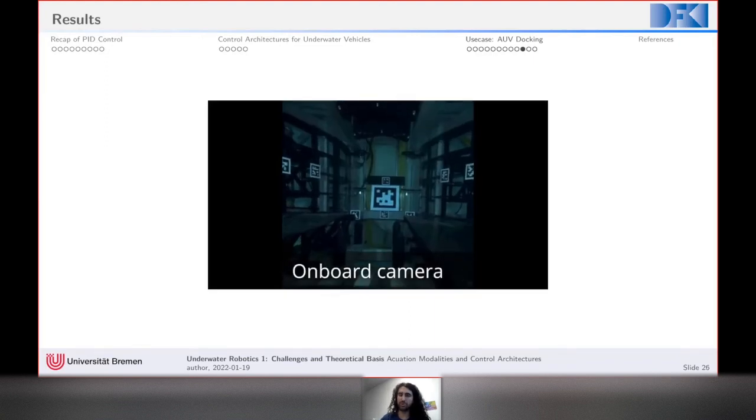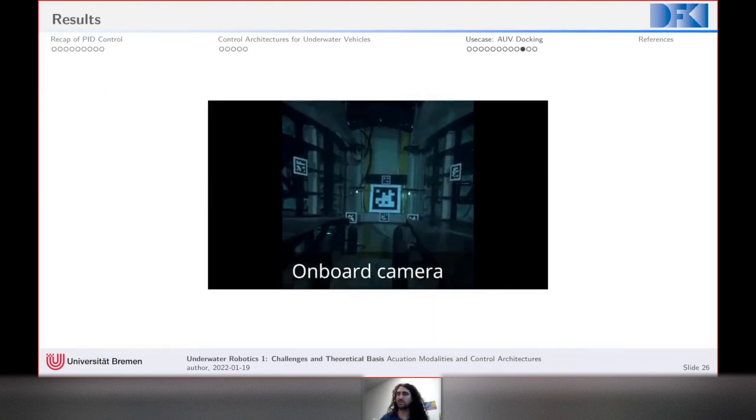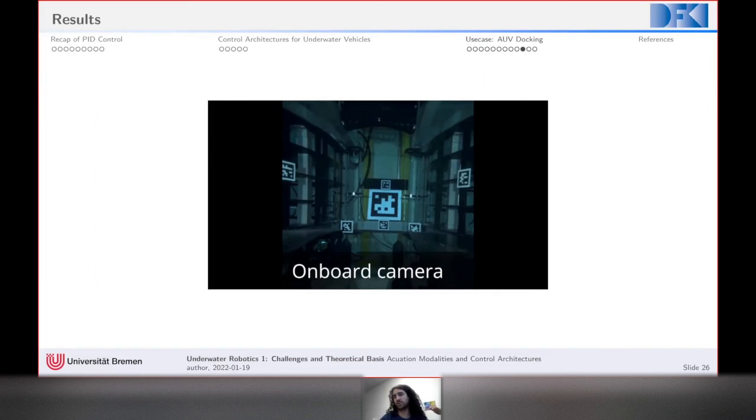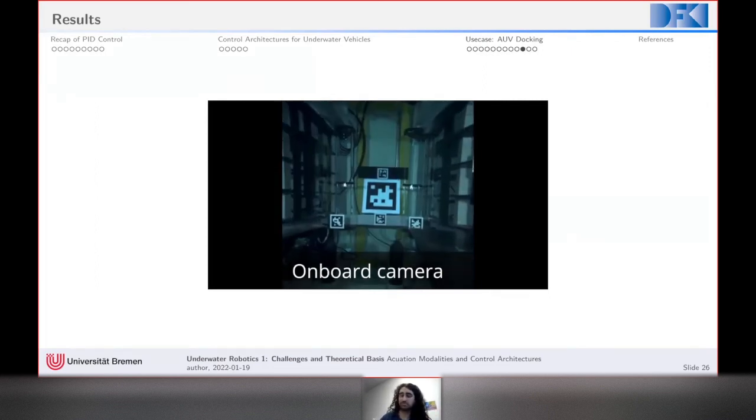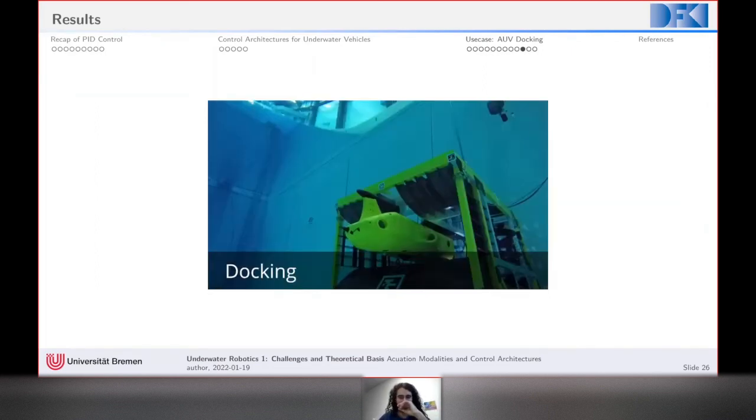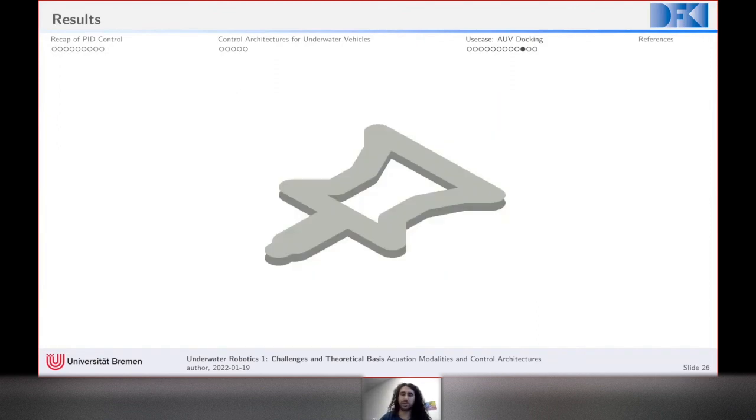However, here we have way more markers, because one of the things that we also have is that every time we enter this huge docking station, this DVL sensor, if you are in a very close range, we also don't get any feedback from the velocity control. So we have just more markers to guarantee that we always at least detect one of the markers. Otherwise, we drift quite a bit.